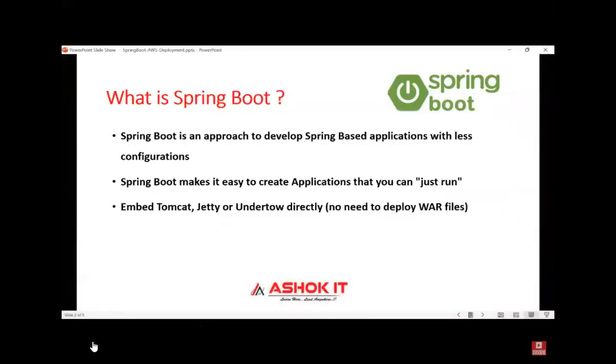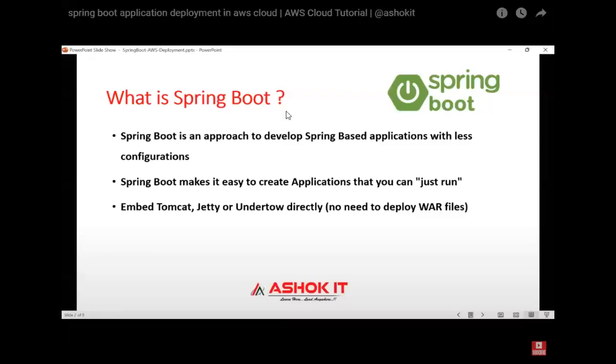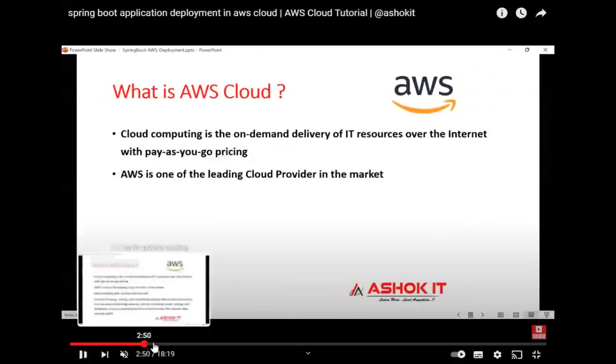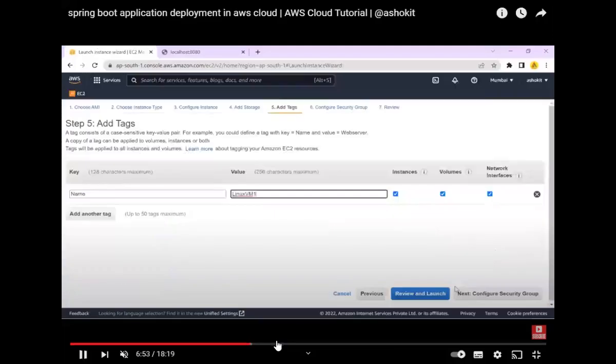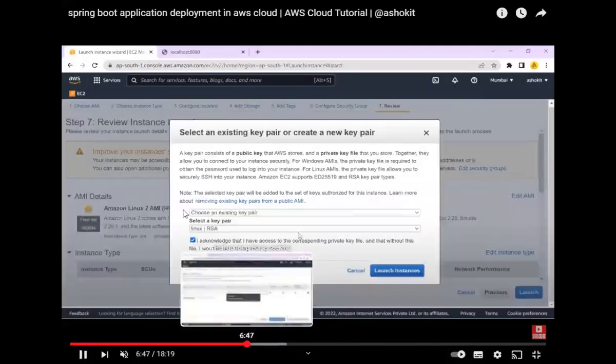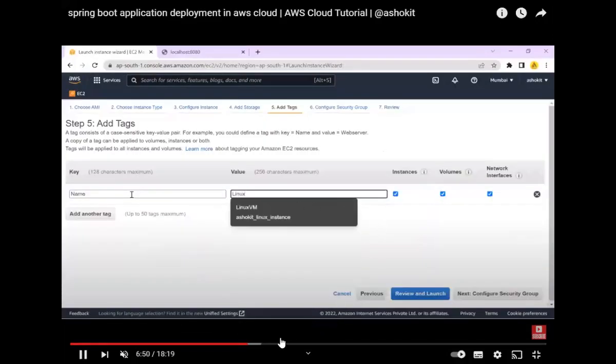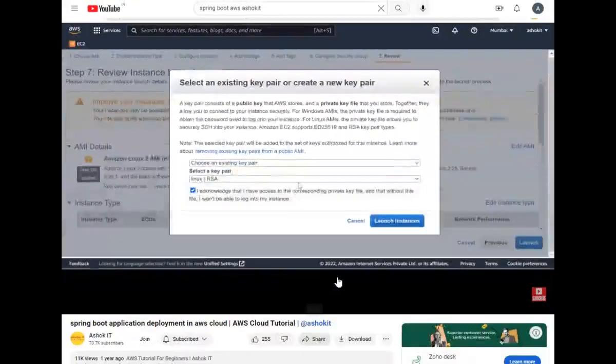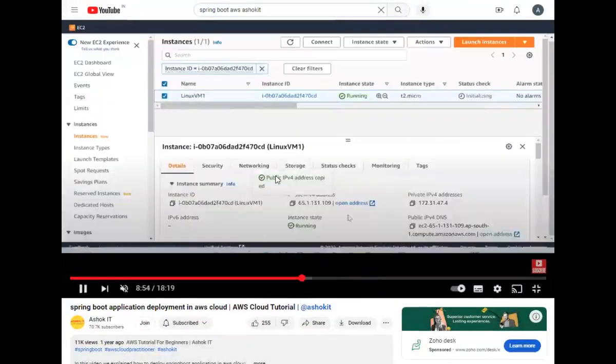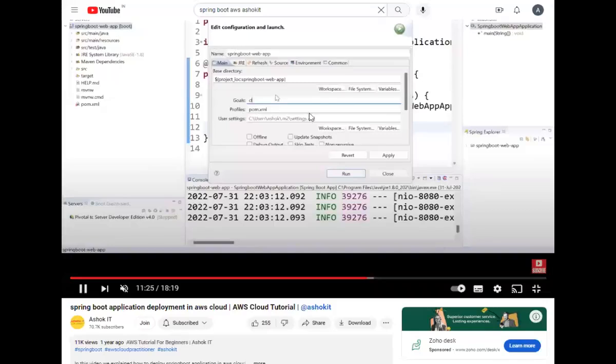I will log in to the AWS cloud account. Once we log in to AWS, here I'm creating the project also. Then I'm creating one Linux machine in the AWS cloud. Then I'm connecting to that Linux machine. Once connected, I'm going to package my application.